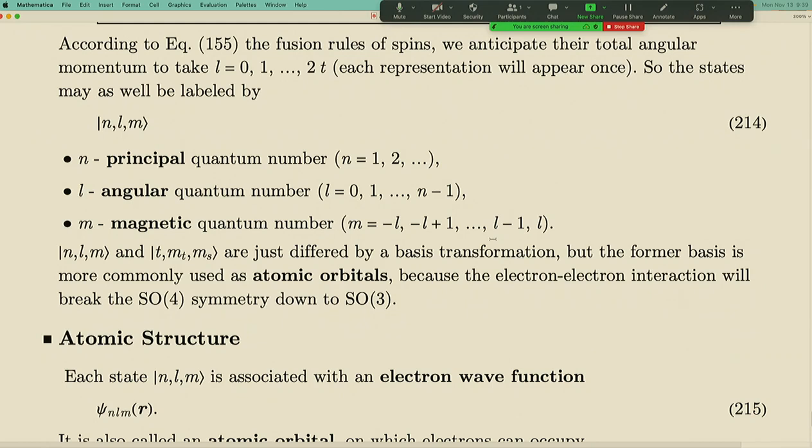When we use these quantum numbers, we actually make the SO4 symmetry very explicit. SO4 symmetry basically is this t spin and s spin that has two SU2. SO4 symmetry contains two SU2 symmetries. So these quantum numbers actually label the quantum numbers of these two SU2 representations. But for hydrogen atom only, and only for the hydrogen atom, we have this SO4 symmetry, which is a very large symmetry.